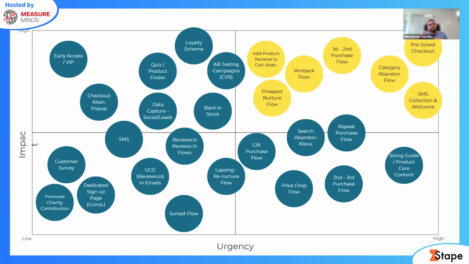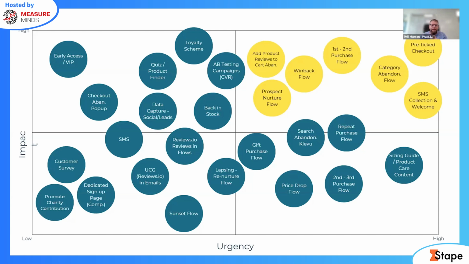Now, what you'll notice within here is there's lots of different pieces. Some are around what I would call the on-site retargeting, so your basket browser, add to cart. Others are around list management and data cleansing, such as Sunset. Others are really about how do we start to take a consumer from an email address to a first order, first to a second, second to a third, etc. And others are around customer experience and post-purchase. So, how to care for your shoes that you've just bought, or what's the right size for me as an individual. So lots of different things here. The key here is then to start to think about how do you prioritize based on urgency and impact.